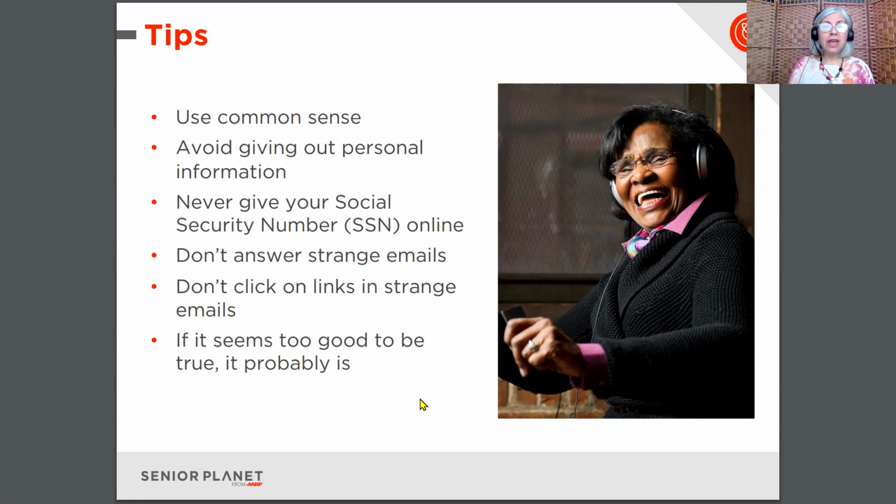Our next tip is don't answer strange emails. You're not obligated to. A good reason not to respond is that, remember, they don't know who we are. These phishing scams are done by people who are guessing at who we are. They don't know if the email they're using is current. So if you reply to them saying, you won't get me, I'm on to you, you are validating the fact that, yes, this is an account that is current, this email is being used. Don't do that. Just do not respond. Move it to your trash bin, delete it, do not respond.